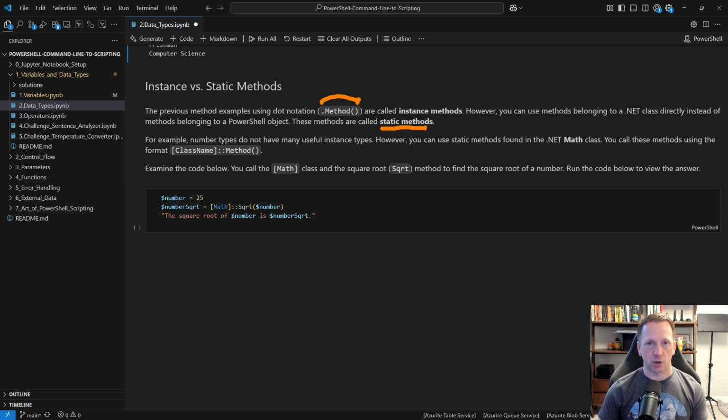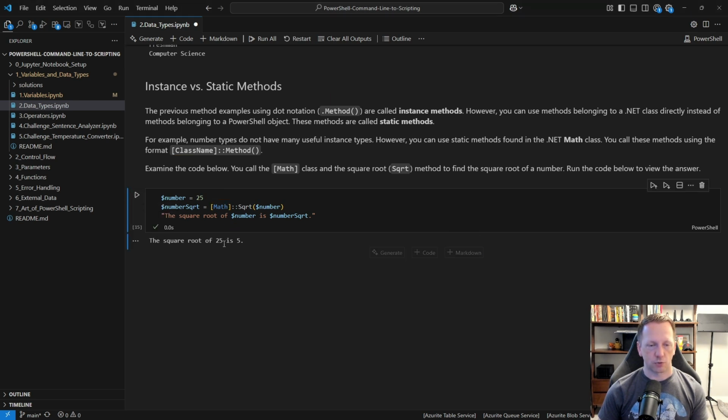So for example, there's not many instance methods associated with numbers. However, there are a lot more options inside of the .NET PowerShell language. If you wanted to, you could access those through the math class, and you put in square brackets here the class name, and then the name of your method. For example, if you wanted to find out the square root of a number inside of PowerShell, on the number object type there's not a method called square root or something like that, but you can access it directly within .NET. So we have our number here, 25. We have our math class inside of square brackets, 2 colons, and then we can access this static method here of square root and pass in a parameter of our number, and it will perform that calculation for us.